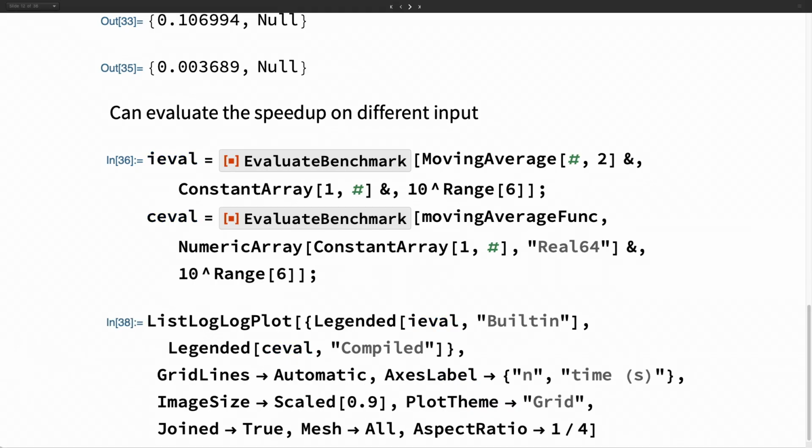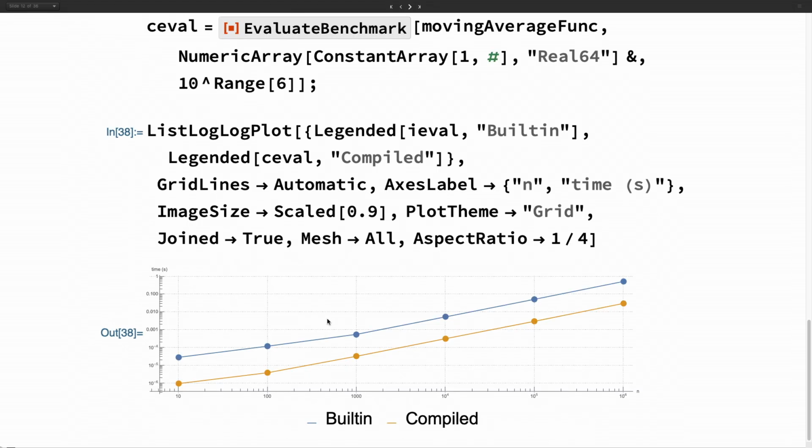And I can make a plot. This is a log plot. The blue line is the built-in one, and the yellow line is the compiled one. This is like 10 to the minus 6, and this is 2 times 10 to the minus 5. So it's a log plot.